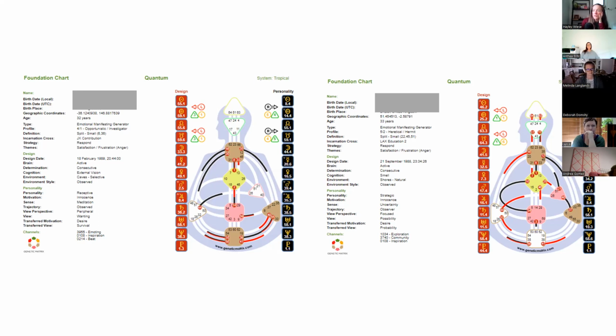Deborah is asking, in your course, do you cover the effects of transiting gates in the body graphs? I touch on transits very, very briefly, just to explain what it is, where it shows up and how to find it. Do I cover it in depth? It's a 4-week course with about 6 hours of content. No, for the very basics class, I cover just a little bit so people can understand, and if they want to, they can dive into it more. But I do cover the basics of transiting gates, at least the sun gate, sorry, not all of them, just the sun gate.